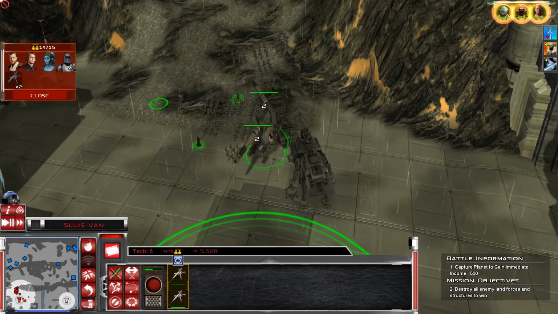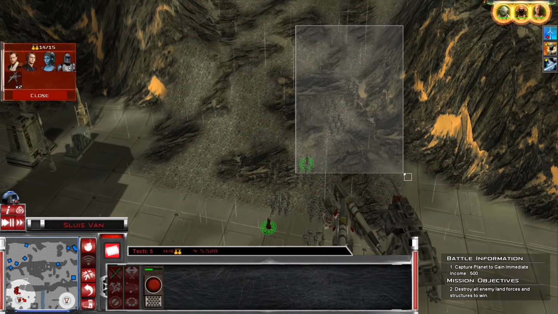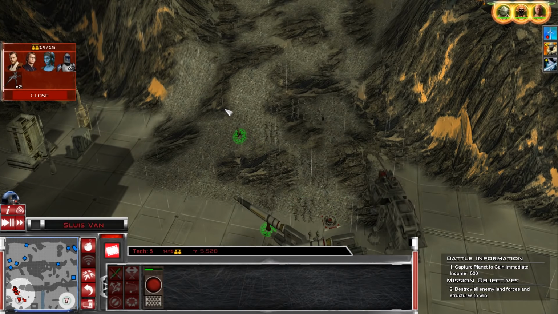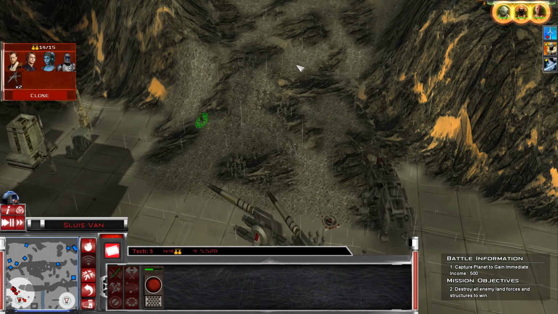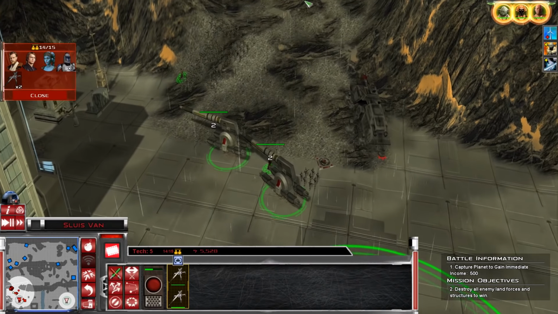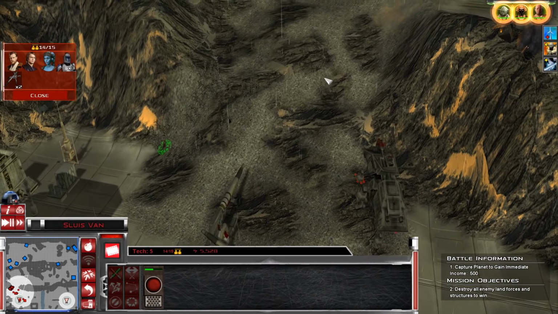Weapons check. Let's go. Artillery, move over here. What are we waiting for? Clones, get the hell out of the way of the heavy armor. Stay frosty. We're gonna do this. These droids are meaningless. We're gonna do it properly. Prepare to engage the enemy. Artillery, straight through the middle.